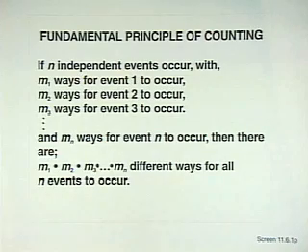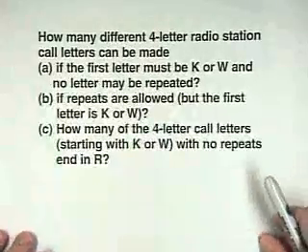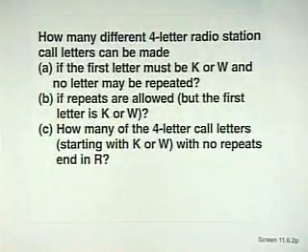Let's look at an example. How many different four-letter radio station call letters can be made? A: If the first letter must be a K or W and no letter may be repeated. B: If repeats are allowed but the first letter is K or W. C: How many of the four-letter call letters starting with K or W with no repeats end in R?